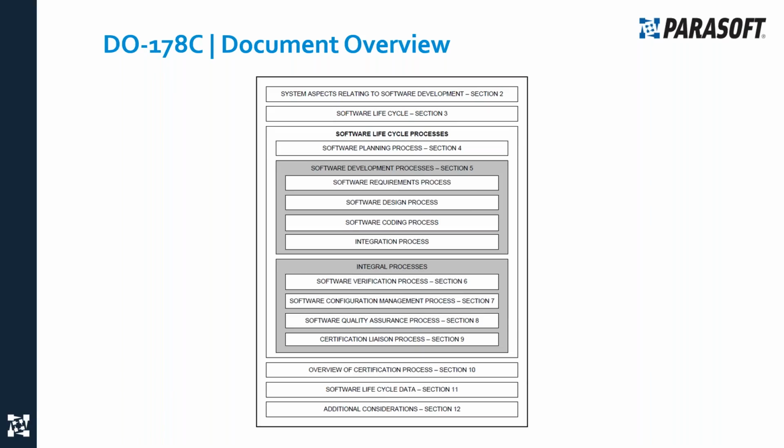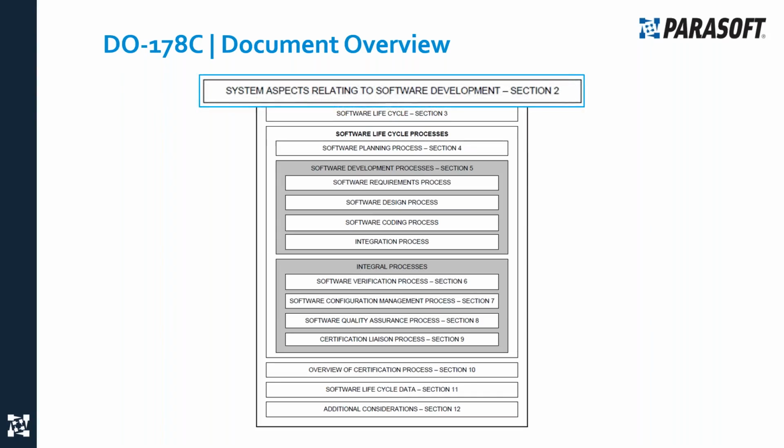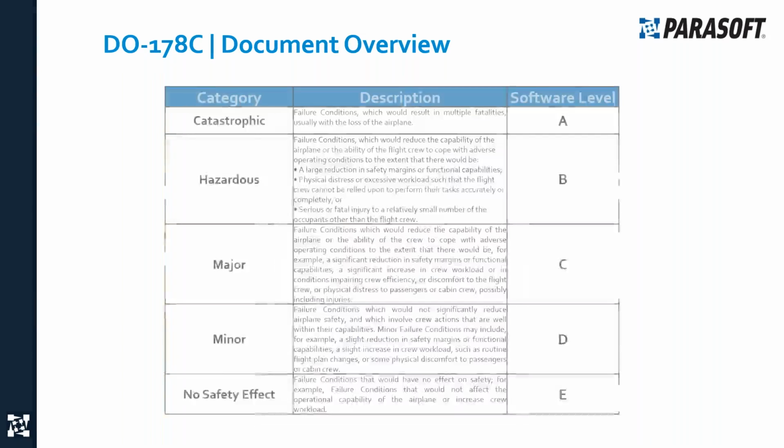Now, DO-178C is subdivided into 12 sections. Section 1, not shown here, captures the purpose, scope, how to use the document, and provides other document overview points. Section 2 discusses the system requirements allocation to software, where the software system requirements are initially developed and the system operational requirements for customer requirements, and how this information flows into the software lifecycle.